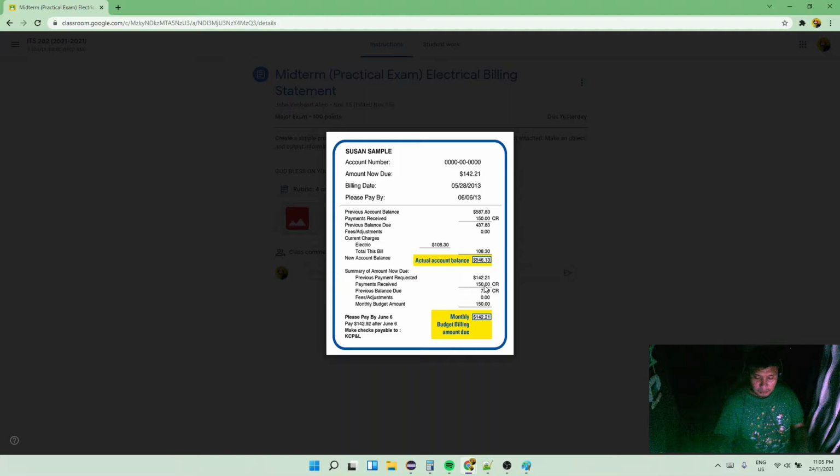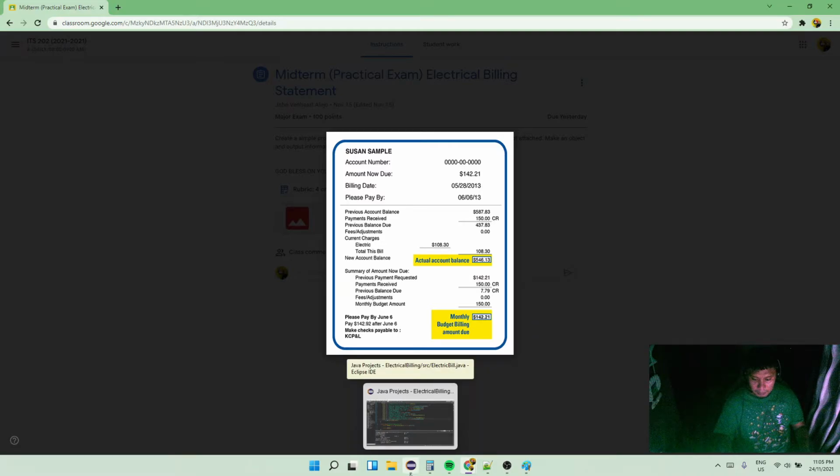So all we need to do, previous balance due. Oh, yeah, previous balance due. We're going to do this one to get this data 79.